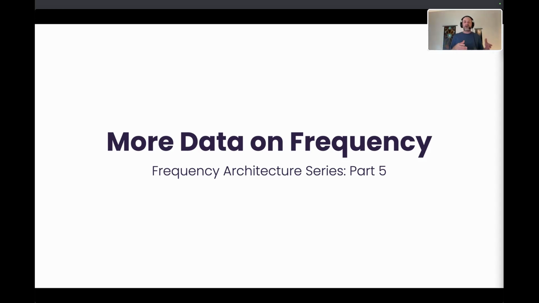In Part 4, we talked about what a user account looks like. How does the user create that with the help of an application, and how does it get onto frequency? And we talked about user-centric data, data that is indexed based off of the user identifier. Today, we're going to dig into the final piece, time-centric data, and we're going to talk more generally about how data looks on frequency, how you structure the requirements for data on frequency, and how you can create your own data on frequency.